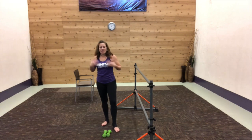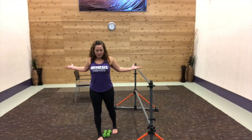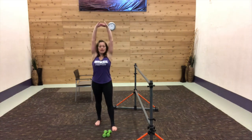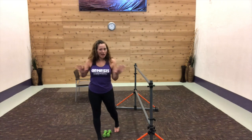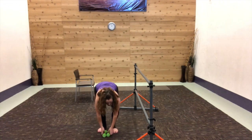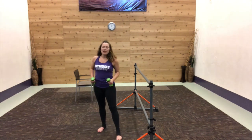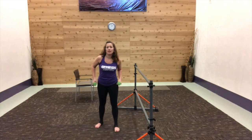Our next routine is working all upper body. So I want you to open that up just a little bit here. You can roll through that. We're not done, guys. We're just getting everything a little looser so we can move through. Grab those weights. All right, so we're gonna move through a series of biceps, triceps, and shoulder work.